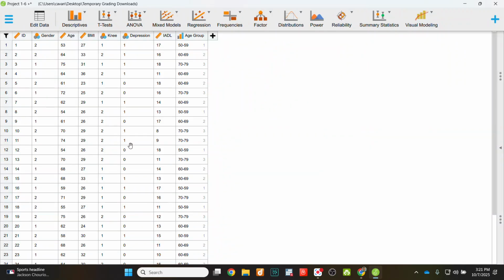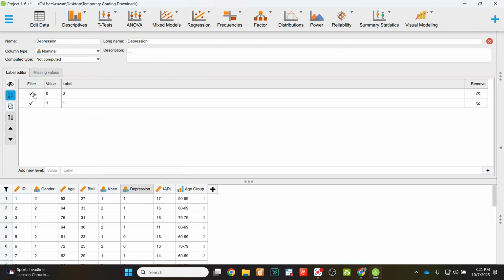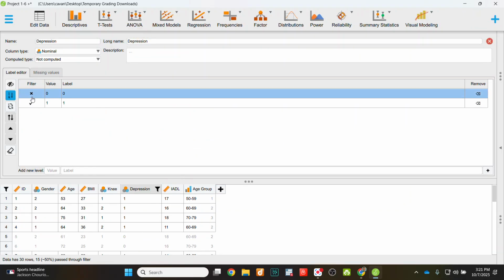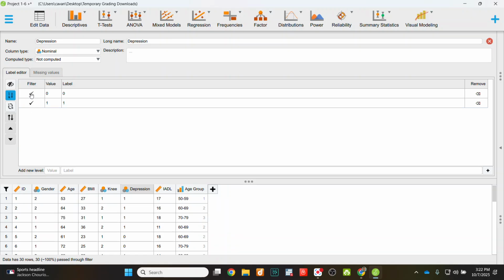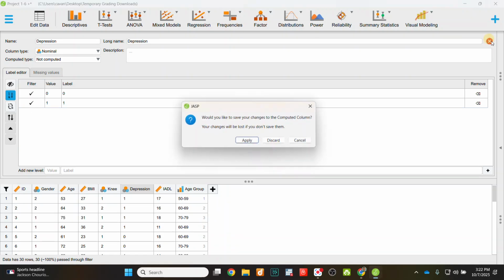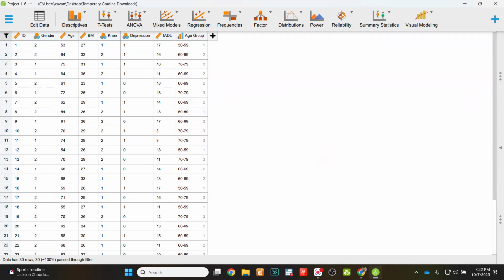In our data view, my version of statistics still shows the option where I can just click on the variable. By clicking on the variable name, it's going to allow me to deselect or select cases. And you see when I deselect, these get grayed out, which means they're no longer going to be included in the analysis. So it's a way for me to look at subsets of the data when I can't just use the split option. Now, if your JASP version has removed this, then what you can do is use the filter function here.